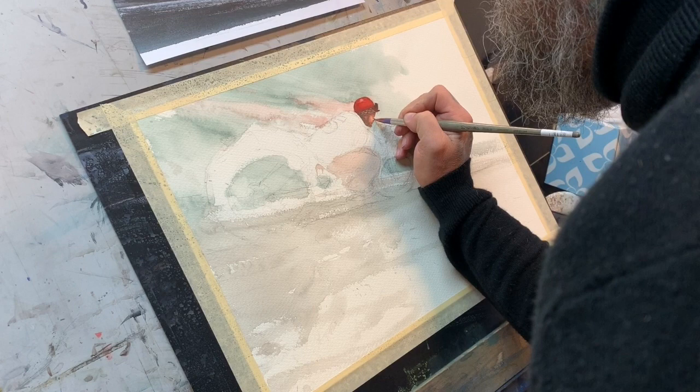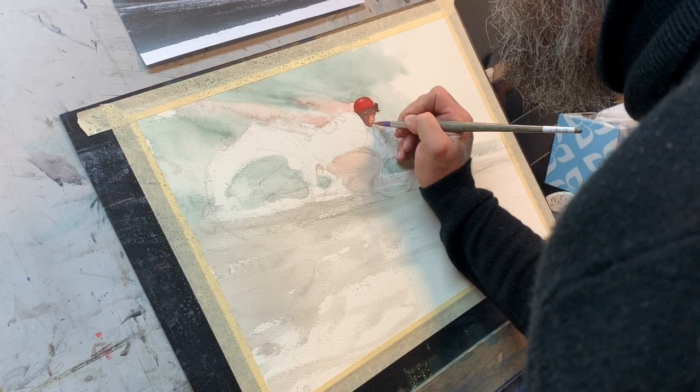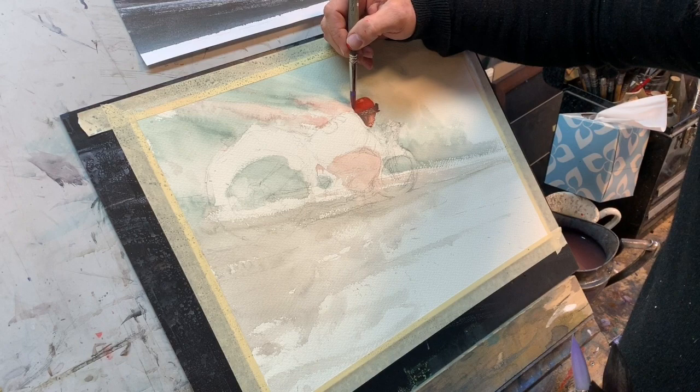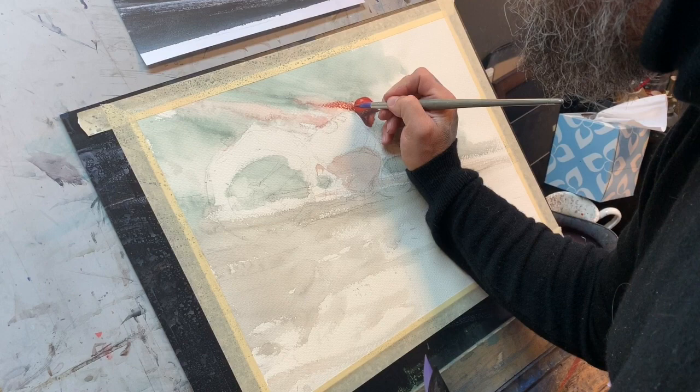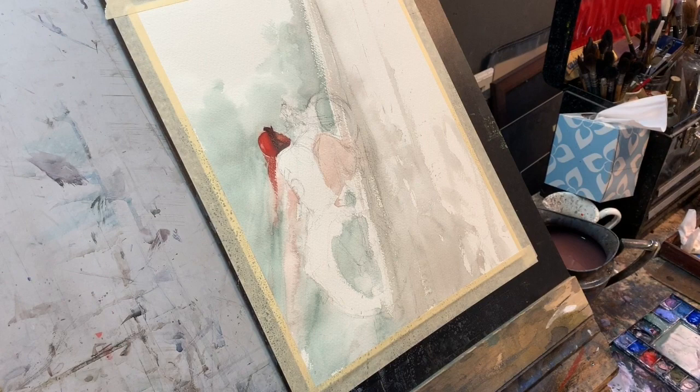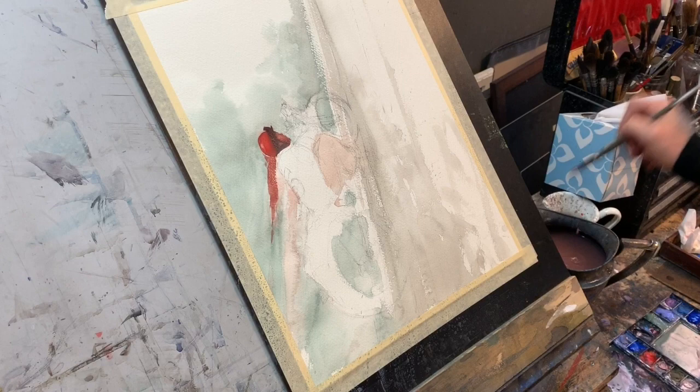We'll get a little bit of a nose, and some lip there. And I think I'm gonna pull a little bit of red from there, just to create a little bit more of an echo of that color. I'm gonna flip it, and soften this.